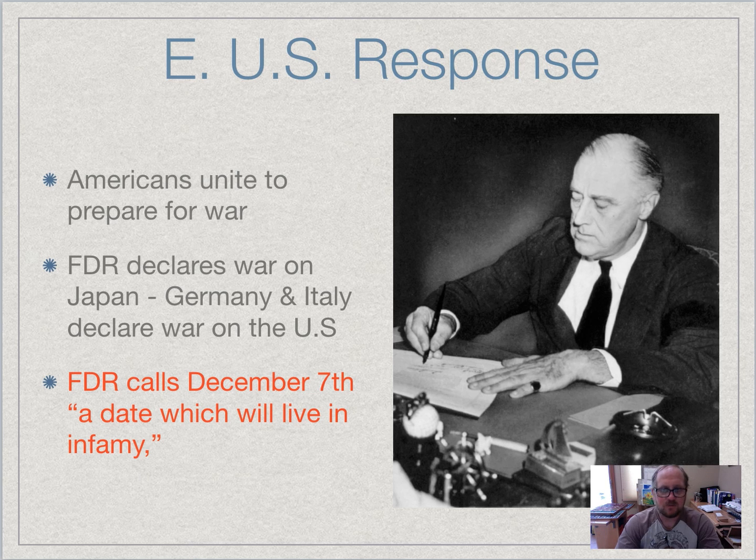Our response, of course, will be that we are going to prepare for war. FDR will give his famous speech, a date that will live in infamy, about December 7th. The next day, of course, we declare war on Japan. Thus, Germany and Italy will also declare war on us.